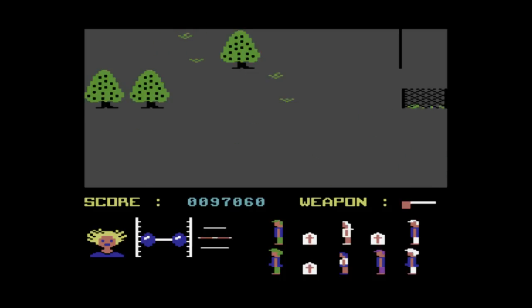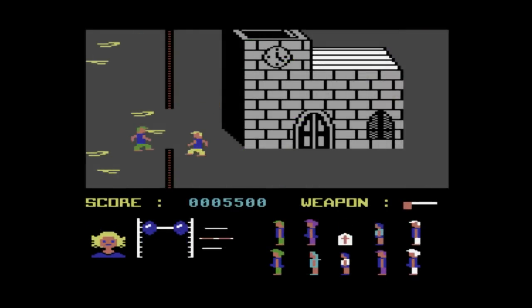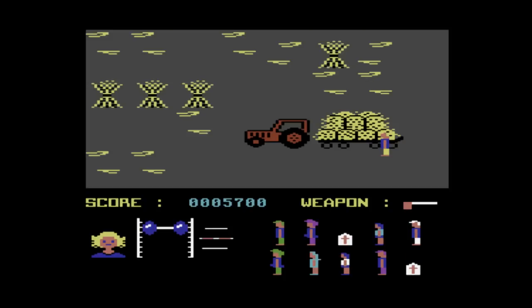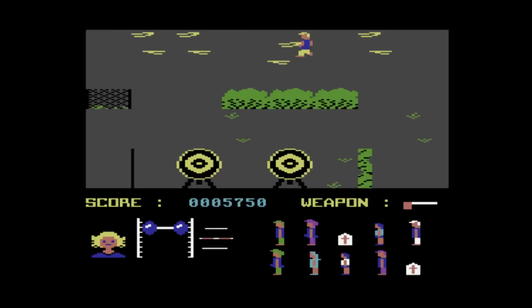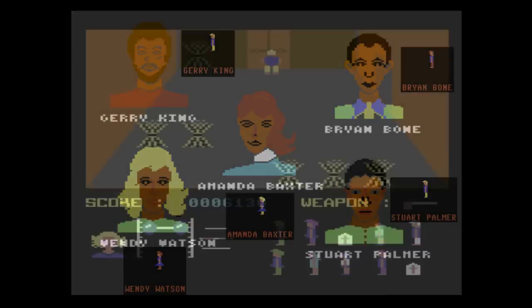It can happen also that Jason and other visitors get stuck at obstacles like a fence. Every now and then you will also see some graphic bugs in the game, which mostly happens during a fight with Jason. Then, yeah, funny thing, the characters don't look like the images. I mean, Wendy looks like Amanda, Amanda looks like Wendy, Stuart and Gary look the same, and Brian looks also completely different, but now I'm getting nitpicky.